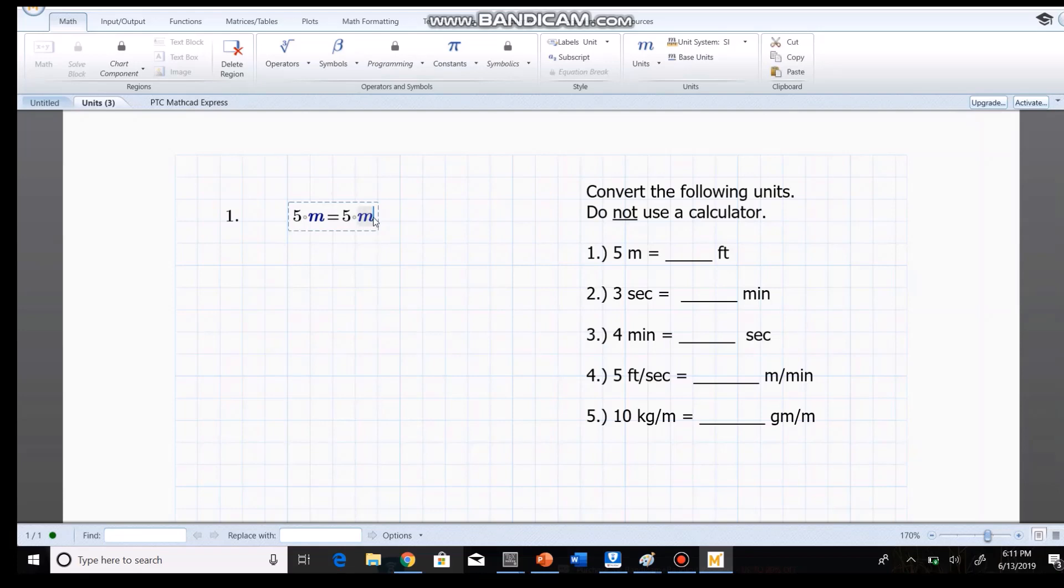So you write five meters and you click to the right of the meter symbol and you hit backspace. Then you type in feet—you type F-T, very specific, F-T, nothing else. And then you hit outside your window and notice what happens. It converts your meters to feet. If you were to put it out here it doesn't work like that. You want to have it on the left side your meters and it converts it to feet. That's what's so powerful about MathCAD.